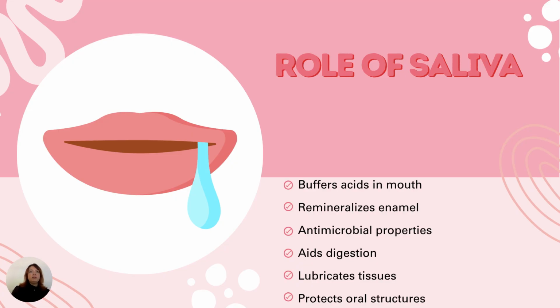So whenever we eat those high things, then the higher the acidity level, the good bacteria in our saliva will buffer that out. So it's very important that we keep our mouth nice and wet so it can try to buffer out the acidity, because once the acid starts to attack our enamel and our saliva isn't there to buffer it off, then this acid starts to do an acid attack on the enamel of our teeth, eating away the enamel, and then that's what leads to cavities. Saliva also aids digestion. It lubricates the tissues and protects oral structures.